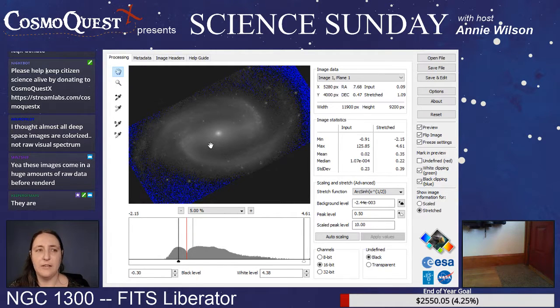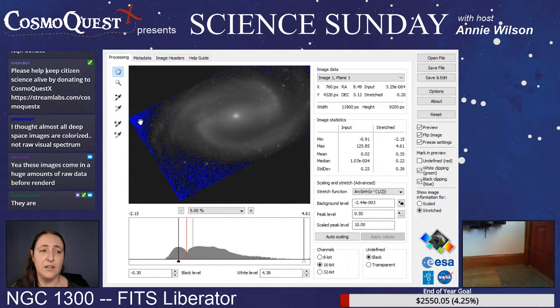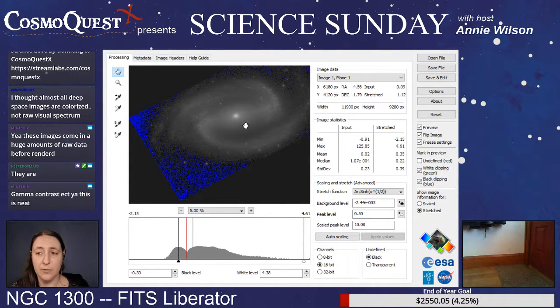because right now I'm just getting them from that standardized FITS format that Photoshop doesn't like to a format that Photoshop likes. I'm also adjusting, I hesitate to use the word exposure, but I'm also adjusting the cutoffs at each end because I want to keep as much of the data as possible, but I also don't want a lot of noise. So all this blue that you see is the black cutoff, and I'm just keeping it there because it's not part of the galaxy and it's noise to me.